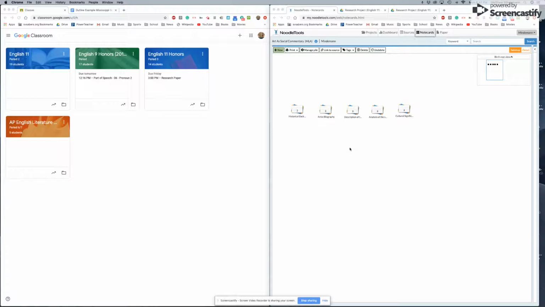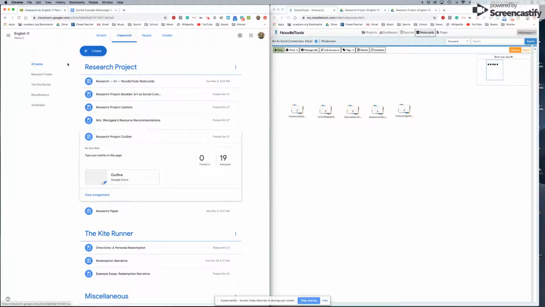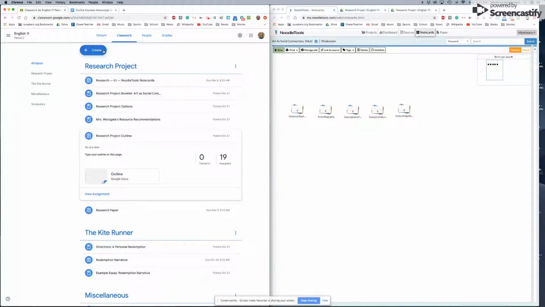Once you have all your notes and your note cards, the next thing you have to do is make your outline. And part of that is writing your thesis. This is where you go to do it. So you go to your class up here, and then you always go to classwork up there because that organizes everything. Now you can go to where you need to go. And here we go with the outline. So you click that, and it will take you to a blank doc. That's where I want you to do your outline.